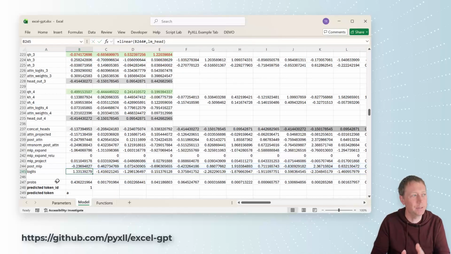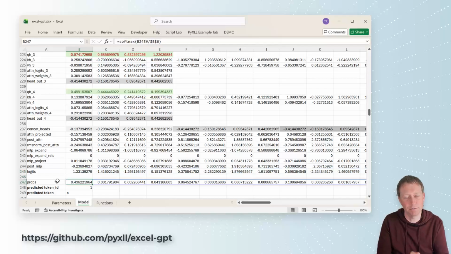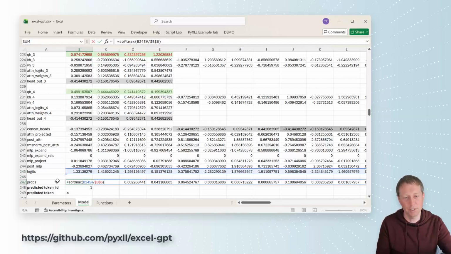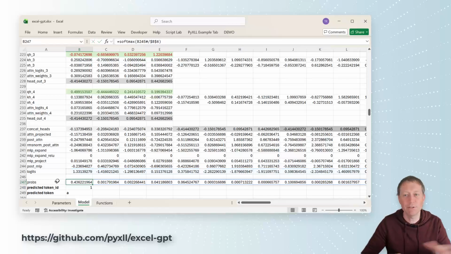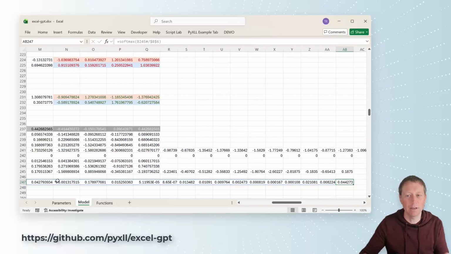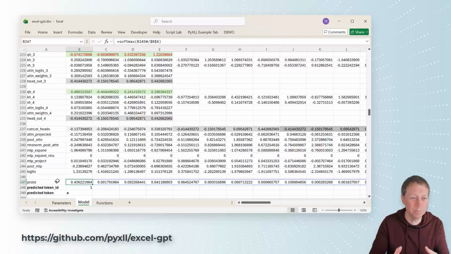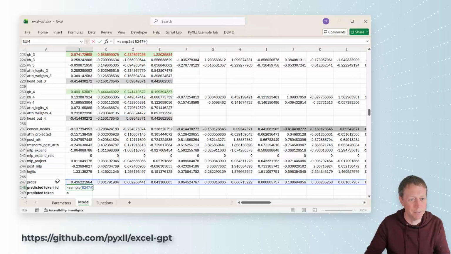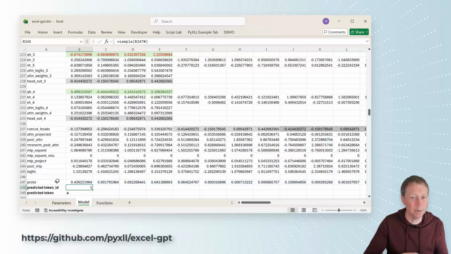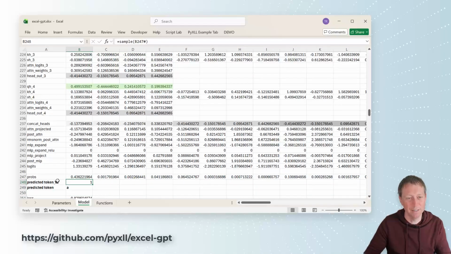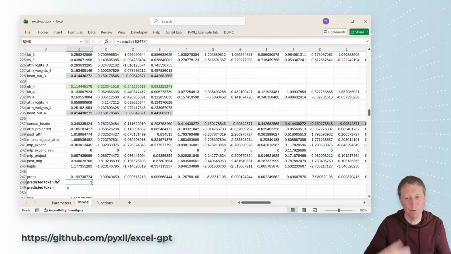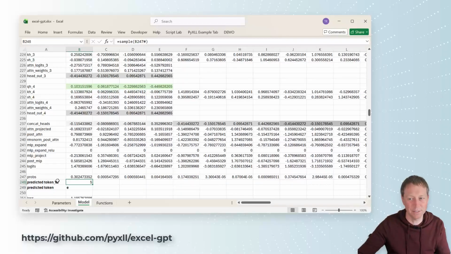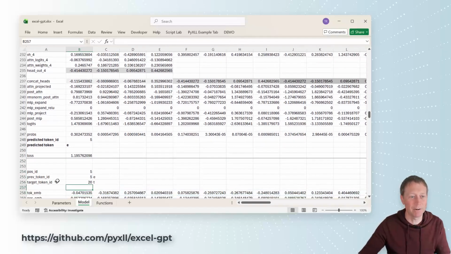So just like with the attention scores, we pass these through the softmax function to turn them into a probability distribution. So that's the model saying, given everything I've seen so far, here's how likely each possible next character is. We then take a random sample using that probability distribution to pick the next token. And that's why the output is different each time you hit recalculate. Then the whole thing repeats. The predicted token becomes the input to the next step, building up the name one character at a time.